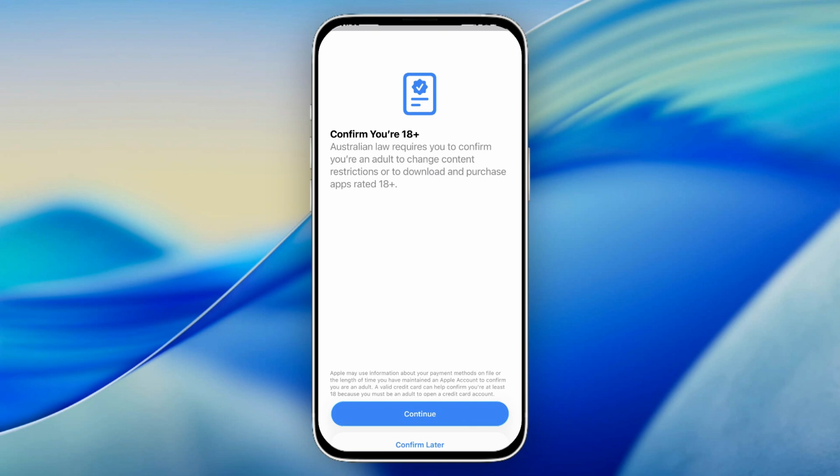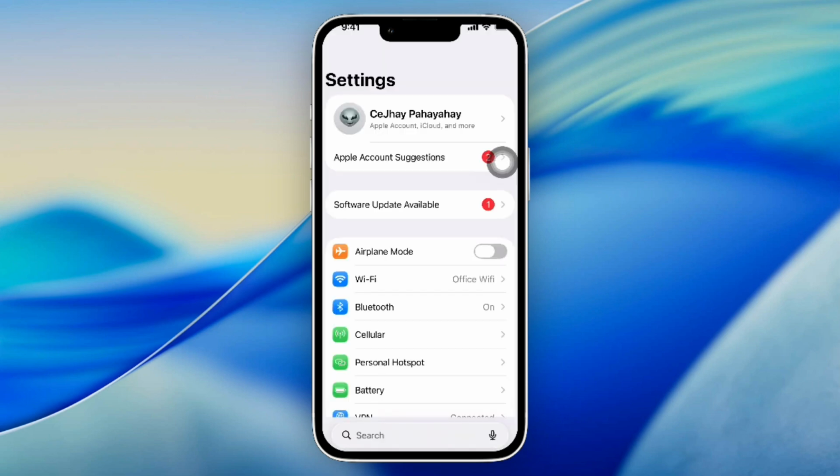your age using a credit card already connected to your Apple account. And you may also have the option to use an identification document such as a driver's license or passport, and then add the required information and wait for the verification to finish. So once your information is accepted, the confirmation message should disappear, and then your age will be verified.